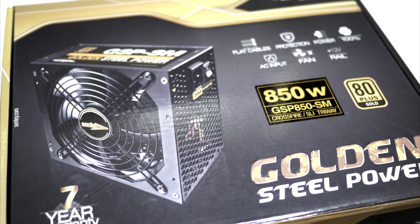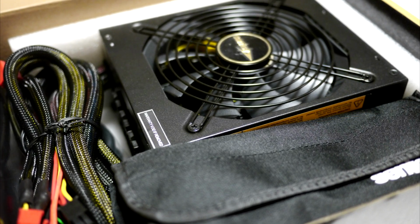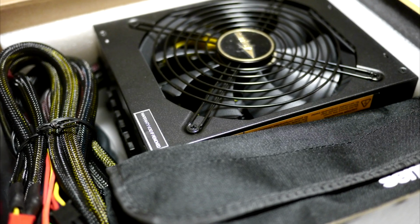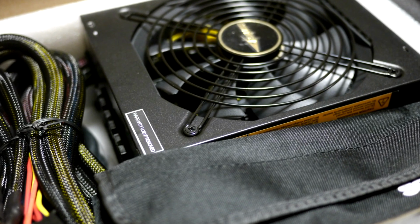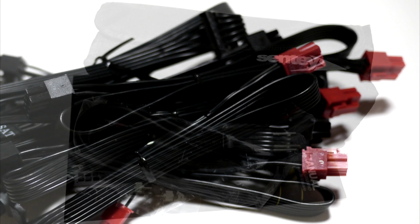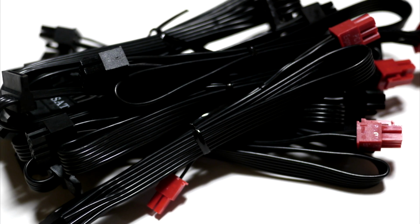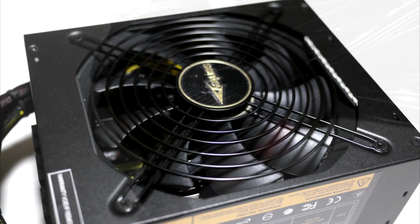Sentey did a great job with the product packaging. Inside of the box you'll see a lot of fantastic padding, a modular cable pouch, the power supply itself, and plenty of other extra accessories. Among those accessories are the sturdy power cable, full instruction manual, and, a great addition, the thumb screws. As previously mentioned in the specification, there's a lot of modular cables, which can be great for SLI rigs.